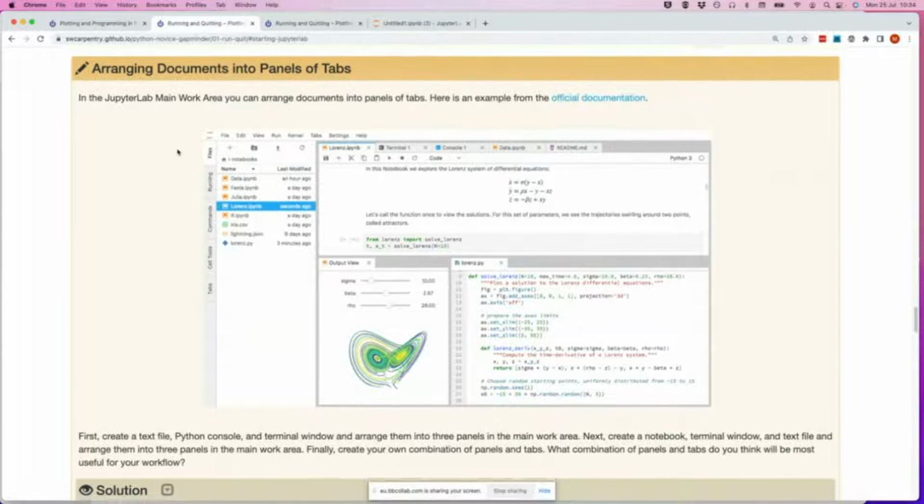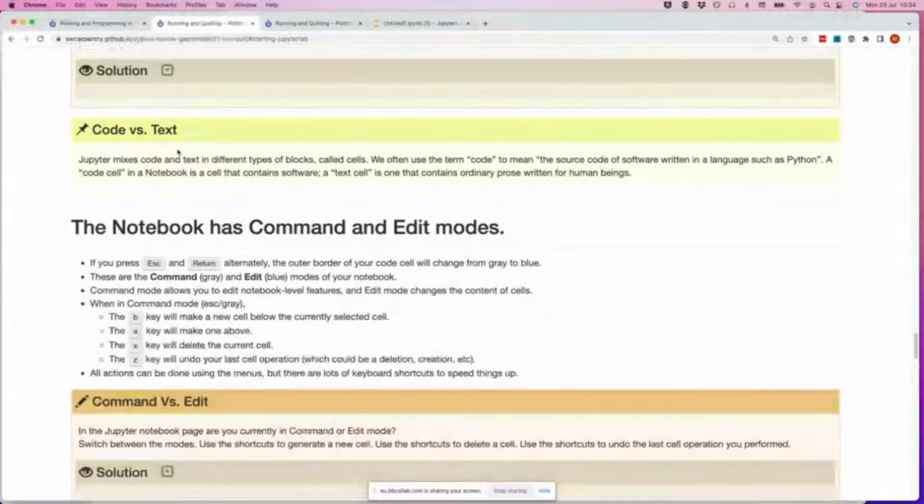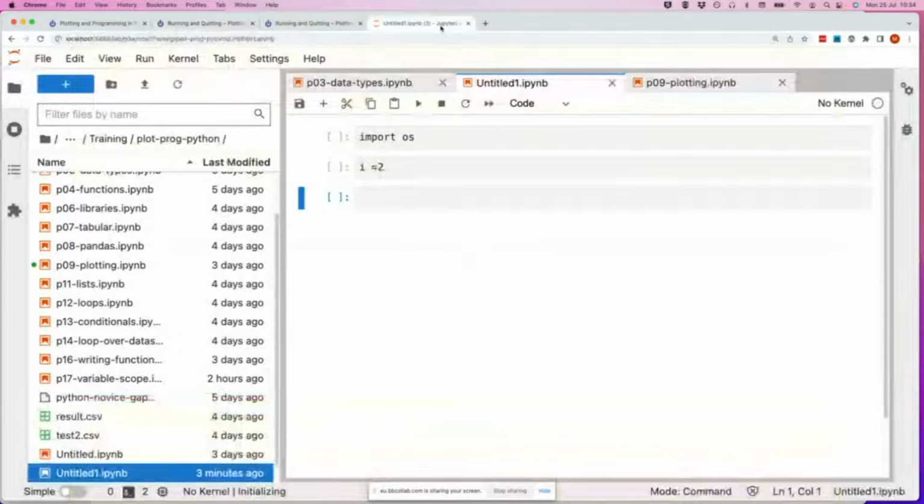So I'll move on to talk a bit about the different modes. There are two modes that the notebook can be in, which is a command mode or an edit mode. So if I just show you the notebook again, excuse the noise.